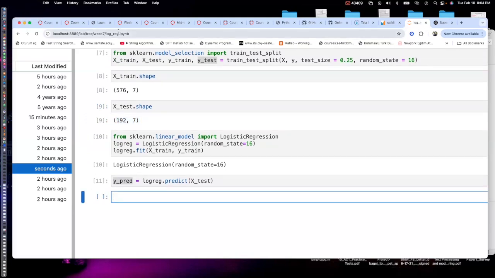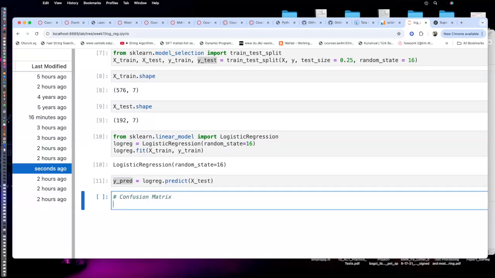That's our next step. All right, when it comes to binary classification like this, 1 or 0 binary classification, we use the confusion matrix, guys. Basically it evaluates the performance of a binary classification model, and each cell in the matrix represents a count of predicted and actual values.